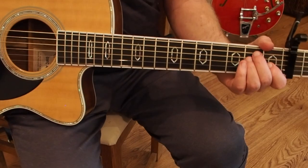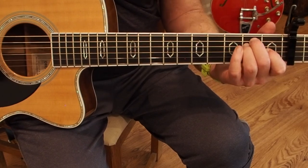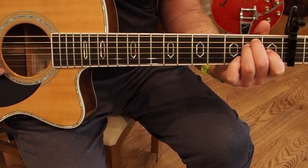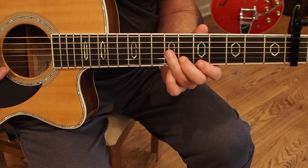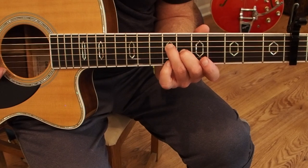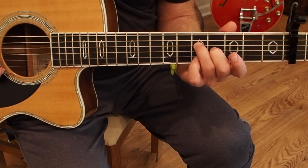Now when he gets to this E chord, he really only plays the bottom three strings. And then he takes his finger off the D string, plays it open. And then we're coming up to this A kind of, we're only playing the A string, D string, and G string of the A chord, and then just move that down two frets.